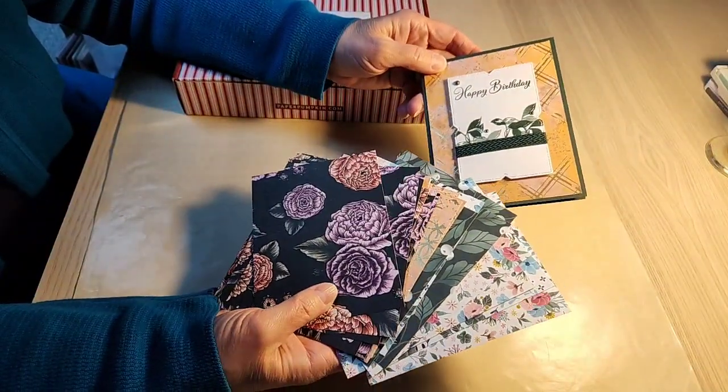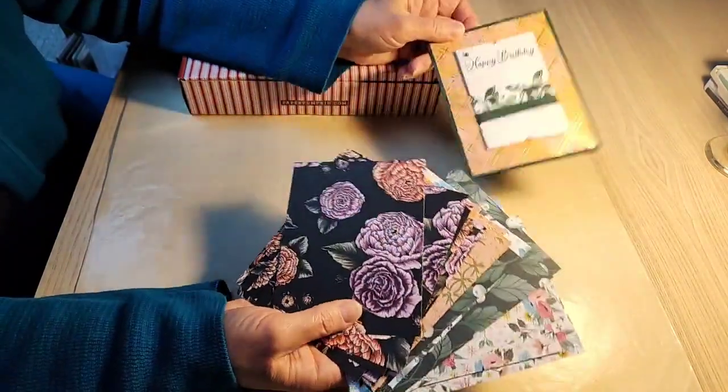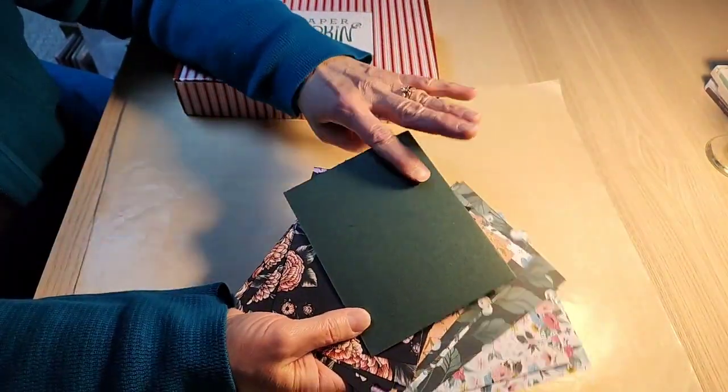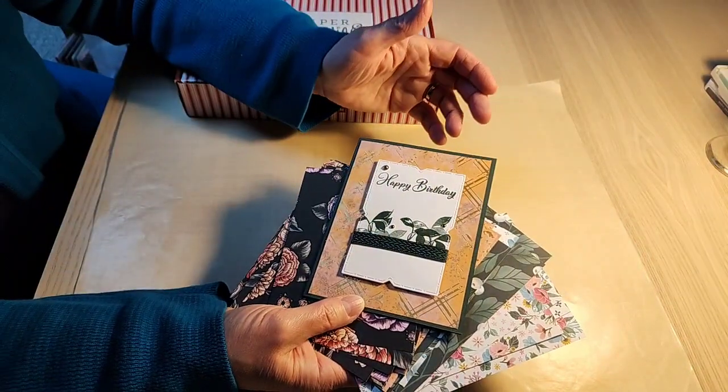So this was the first card I had come up with. And I had the designer series paper cut for the back layer of these cards. And it's okay. If you really like this card, I do have the DSP, and they were all going to be Evening Evergreen. And I have this white piece die cut, and I have the ribbon cut.